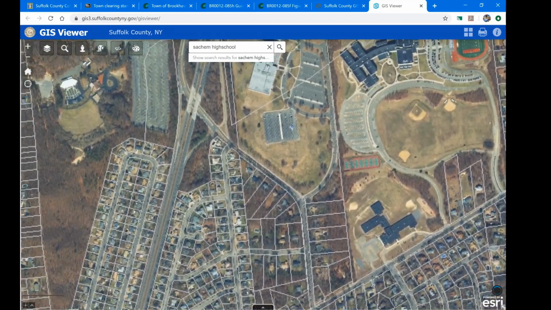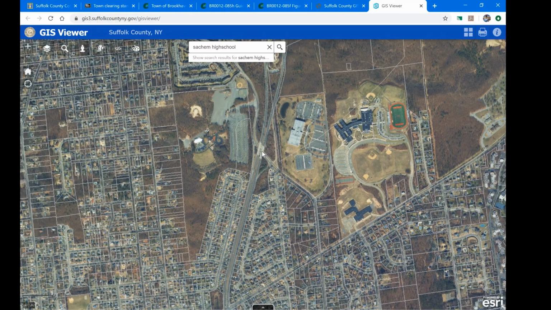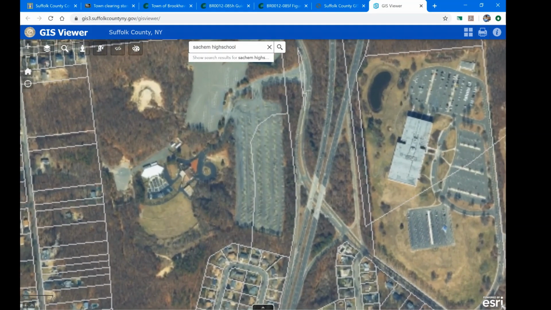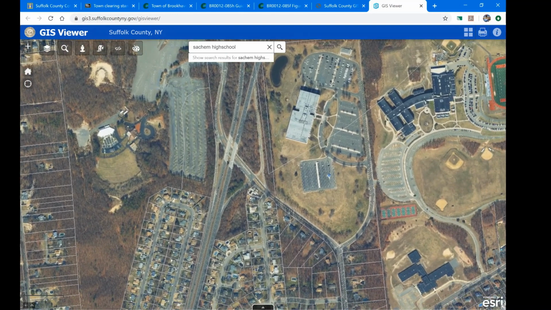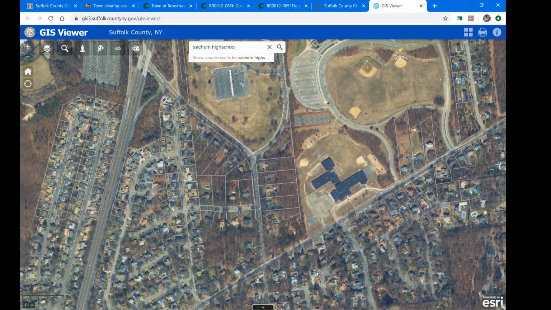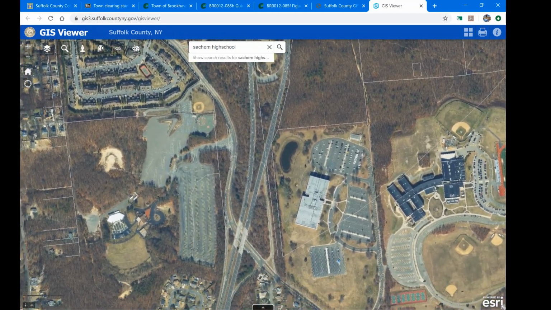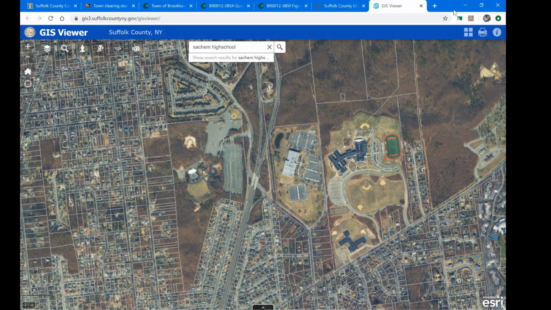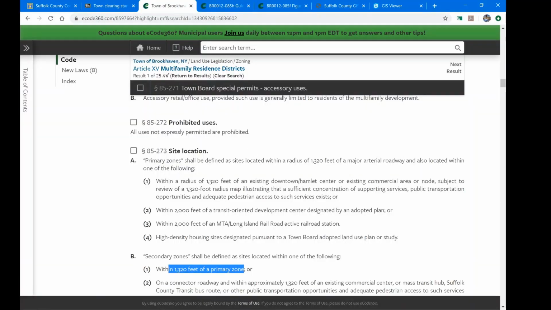So we see some major roadways, okay? We have, I'm not sure what road that is, but it's pretty large. I don't see any commercial centers. Okay, so there's nothing here that jumps out. We have more schools, a lot of residential. So if I wanted to create multifamily residential in an area like this, I would have a density rating much lower. Let's see if we go lower than secondary.